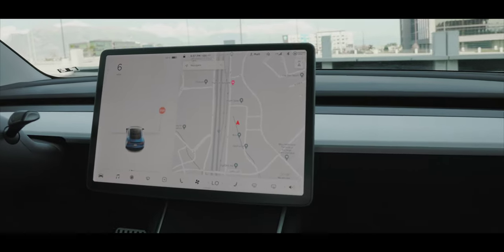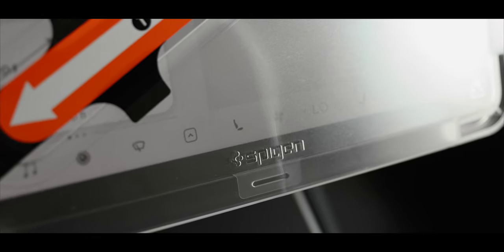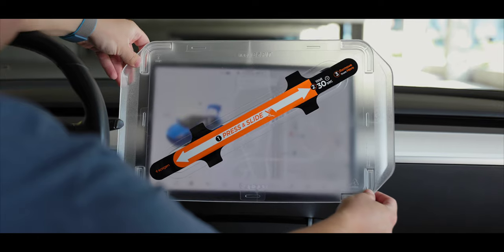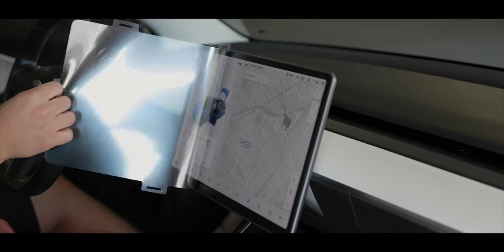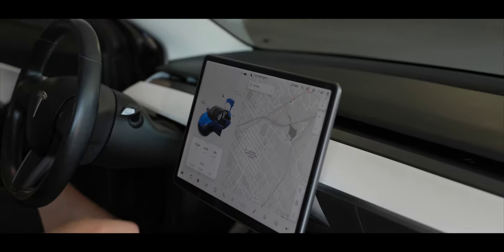Right above that is the screen protector I use — the Spigen screen protector. This is by far the best one to get. I've tried a bunch of screen protectors and they were fine, just really hard to install. This one has an applicator: you put it over the screen, slide your finger across it, and you're done. I will say I've had them crack pretty often, but I think that's my fault — when I put my phone in the cradle, I accidentally tap it to the screen. But it proves the point that having a screen protector is nice.